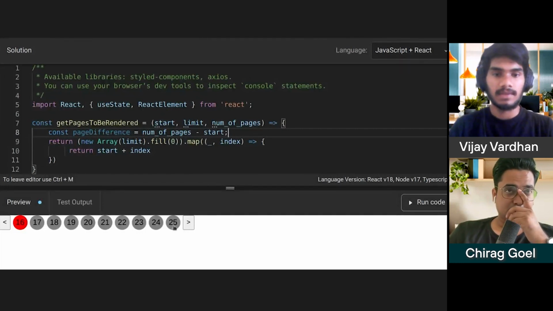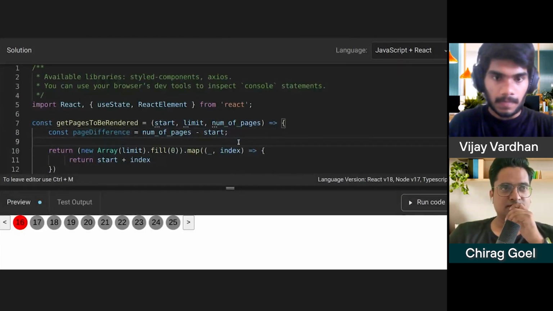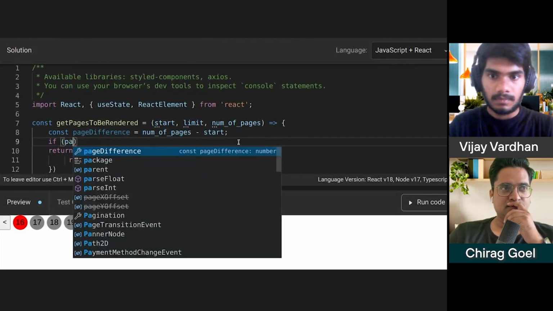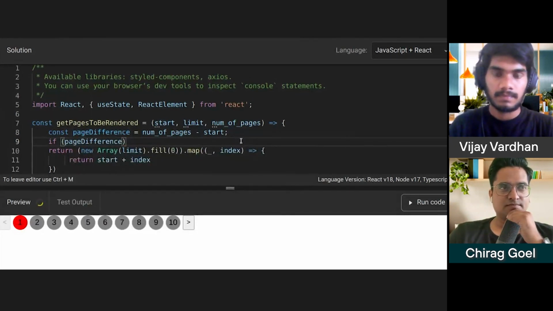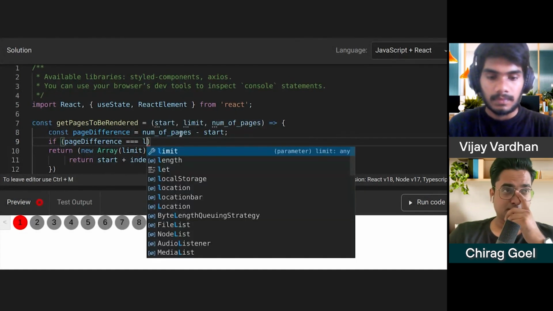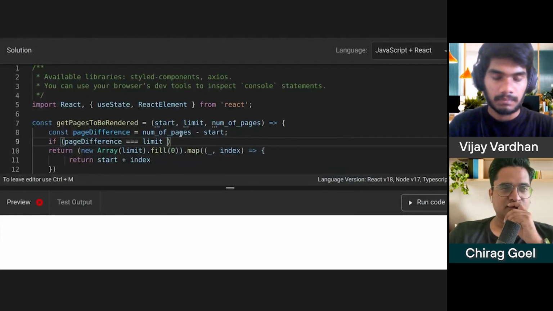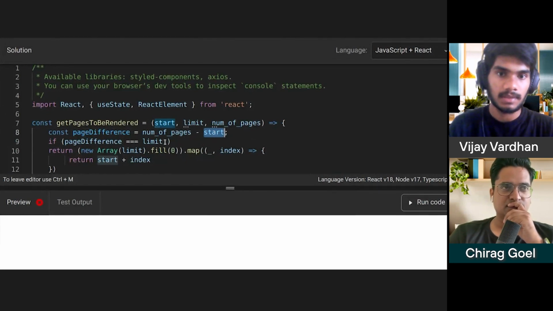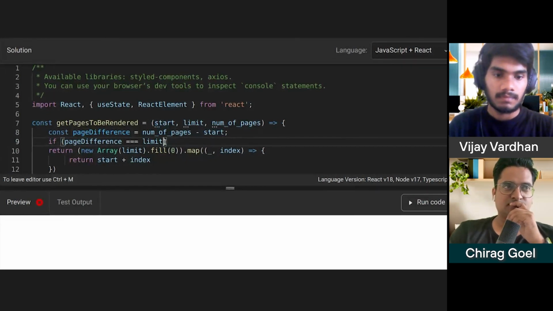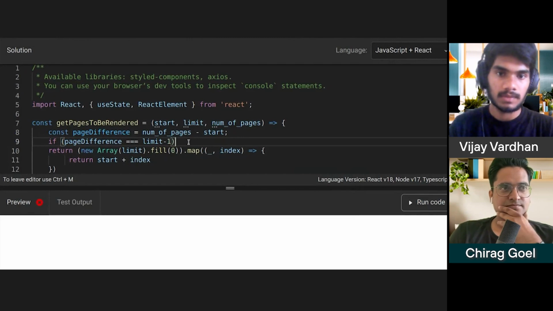So how do we get this? If page difference is equal to limit, 25 minus 16 is 9, minus 1.